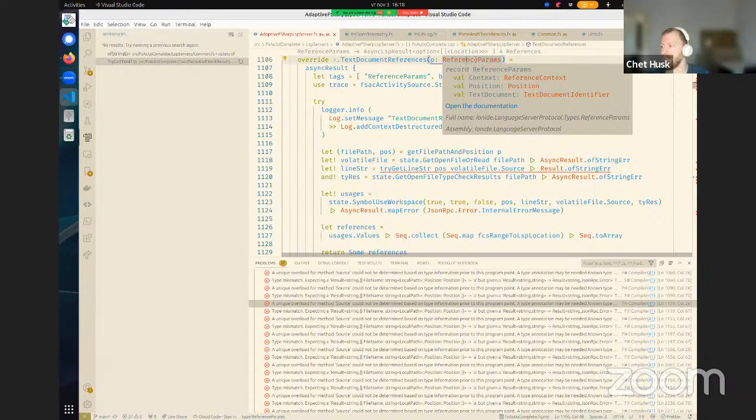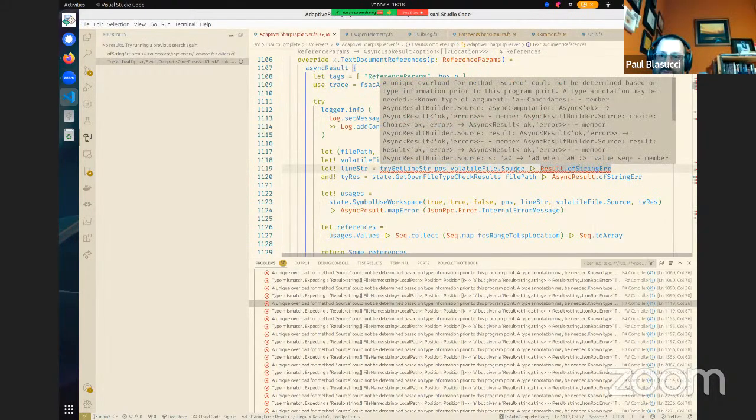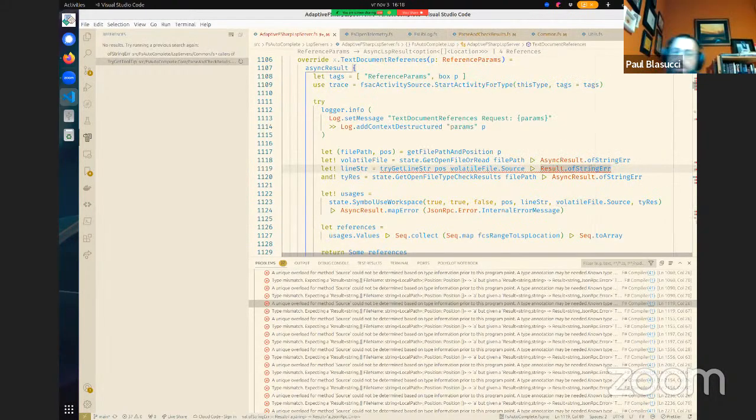So we could safely dot value this option, instead of trying to map the result. Right, that makes sense. But since we don't, we could fail, so we should handle it somehow. Yeah, I think that's reasonable. I think it's reasonable then that this would turn into the JSON RPC error.